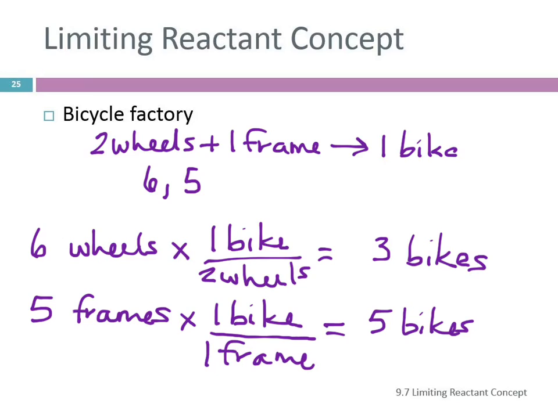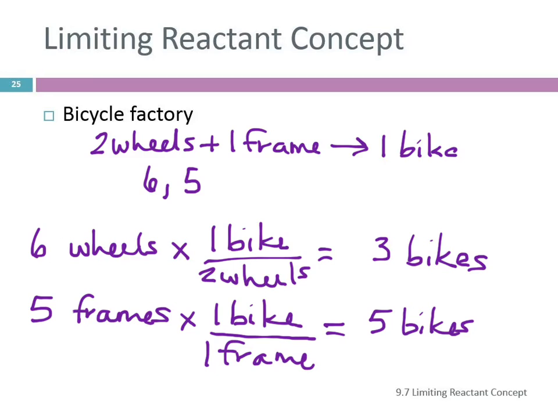But I can't actually make 5 bikes, can I? You're going along, you make 1 bike, you use up 2 wheels. You make 2 bikes, you use up 2 wheels, and you've used up 2 frames. And you make the 3 bikes, you used up all your wheels, production stops. Sometimes with chemicals, I ask a question like this, and a student will say, I can make 8 bikes. I'm like, well, that's a cool trick. Show me how you're going to do that.